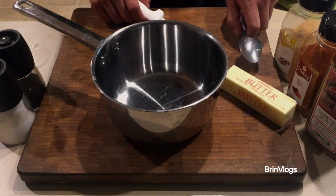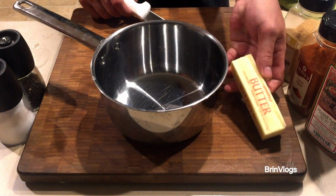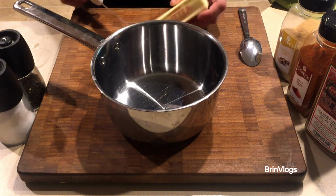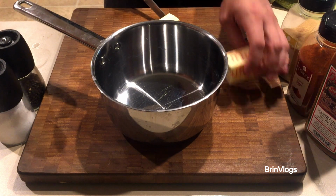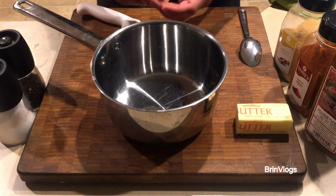Let's get started making this iconic hot sauce that has taken the country by storm. I need a few ingredients and the courage to give it a try. First, we need a small medium saucepan, and the ingredients are fairly simple.